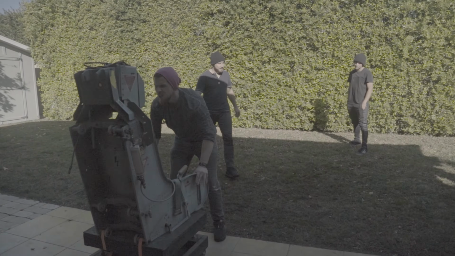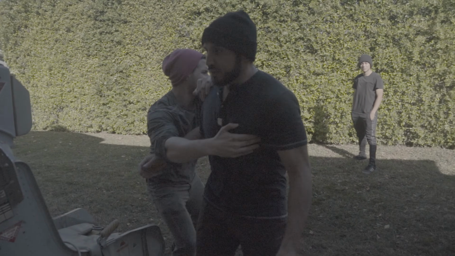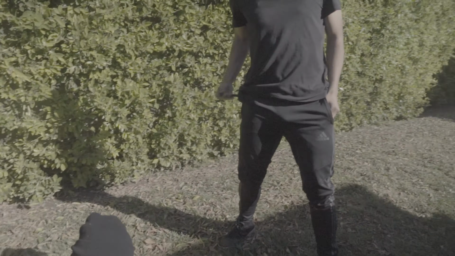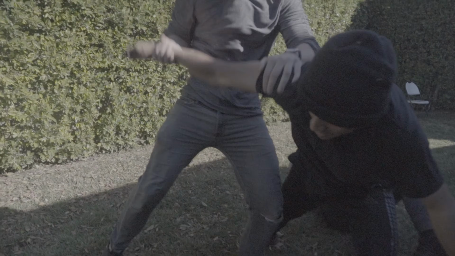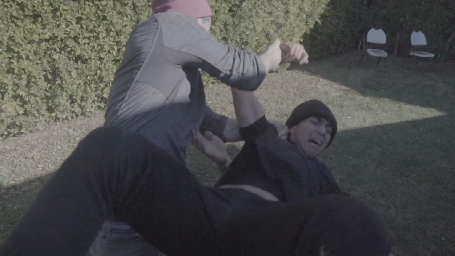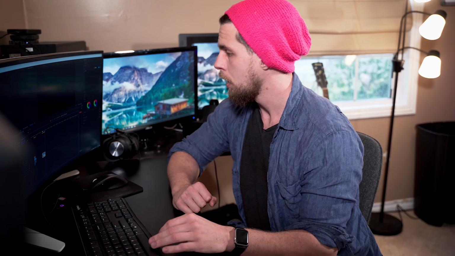But then when we have the actual fight scene done, there's a few little tweaks you can do to make it look better, okay? Let's just watch this clip real quick. So this is a one shot, obviously. The entire scene was filmed with one take. And this is how we rehearsed it, this is how we shot it. Even though it's not an edited scene, you can still tweak a little bit.